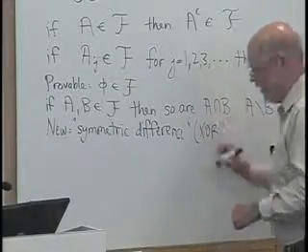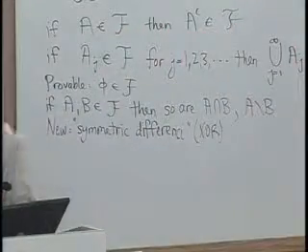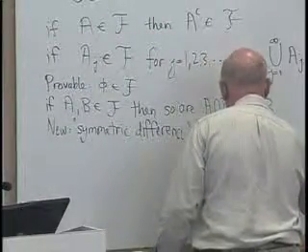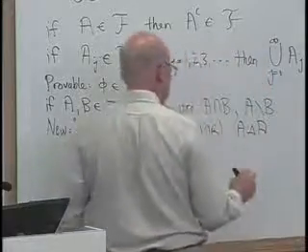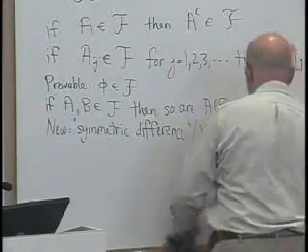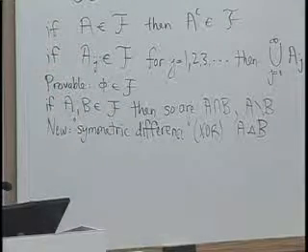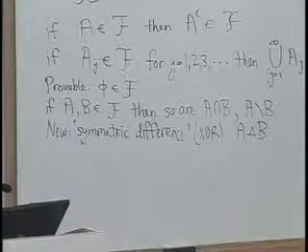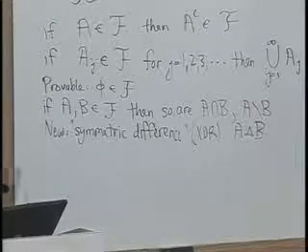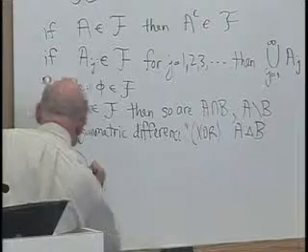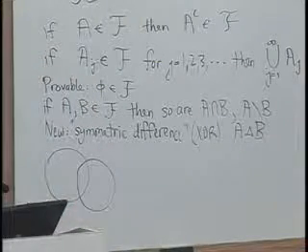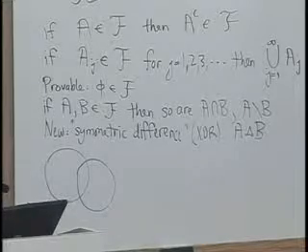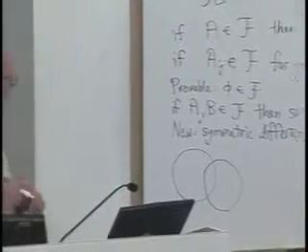Computer folks would like to think of it as exclusive OR. It's the same concept. And the notation that our textbook uses for it is A little triangle B. This is the set of events that are in A or in B, but not in both. It's the set of individual outcomes, set of points in a Venn diagram, that are in A or in B, but not in both of them. That's what makes it an exclusive OR.